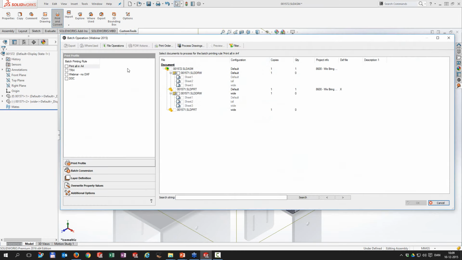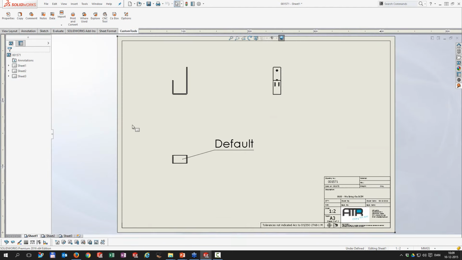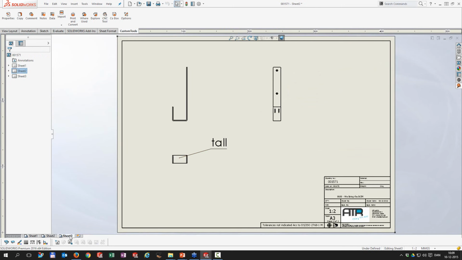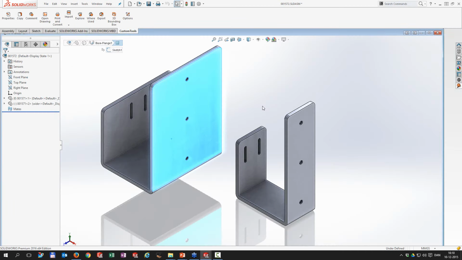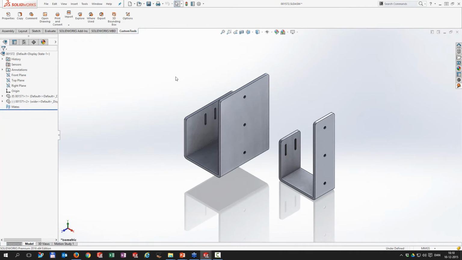So in the print and convert dialog, we already know the references. So this one is the default and this one is the wide. So we know that the wide configuration is residing on sheet number 3 in this drawing. So really we are completely in control of what we are printing. So just to show you the drawing for this one, I have sheet 1, which is default. I have sheet 2, which is the tall one, and sheet 3, which is the wide one. And then we know the reference and what is inserted into that drawing view, and then we can print the correct paper for you.